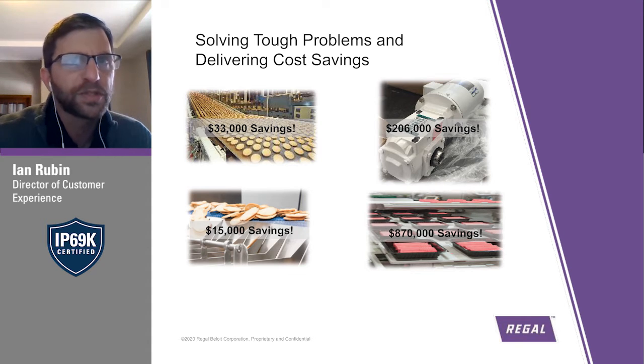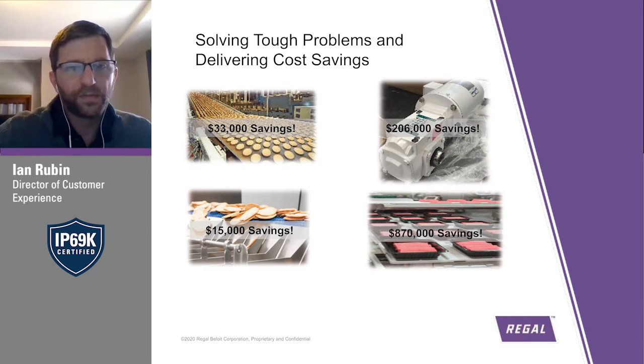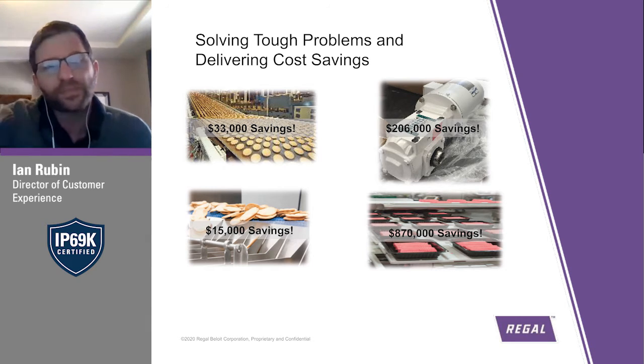If your plant or customers are getting 1 month or 6 months of life, as many of you said, failures at 6 months in the poll, there's options to extend that life, and customers should not be settling for 6 months. How do we get from 6 months to 12 months to 24 months? We'll walk through a few examples where we've shown our customer savings, real savings based on reductions in failures. So go to the next slide, please.